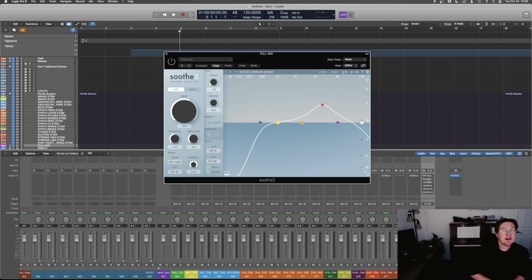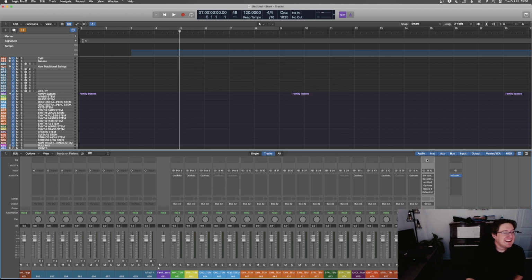This Soothe plugin is a really cool plugin. It does some dynamic EQ for you as it's playing through. It's trying to avoid places where there's a lot of harmonic buildup in certain parts. I try not to use that too much, because it can be an easy "oh, I'll just put Soothe on it." But it's really great if you're running into some parts where everything's kind of building up, because maybe you're like me and you often orchestrate your low strings and brass too closely. This can really help you out and save your terrible orchestration.